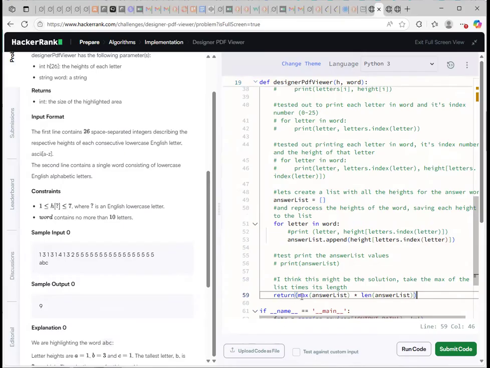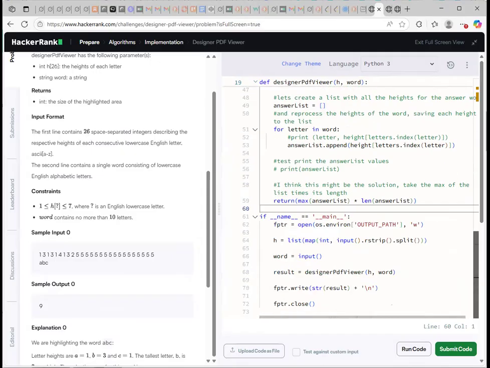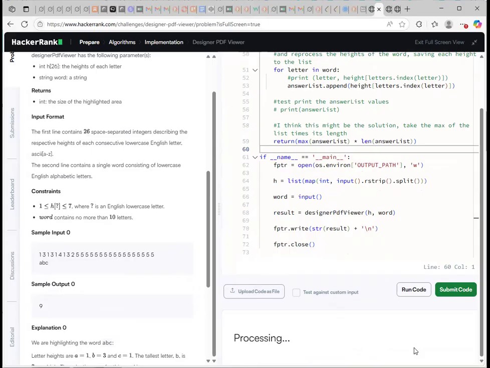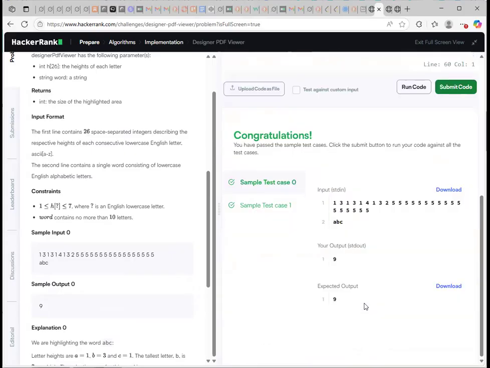So I did a return. Return, what am I returning? The max of answer list times the length of answer list. And that should do it. Let's run that code. And voila.